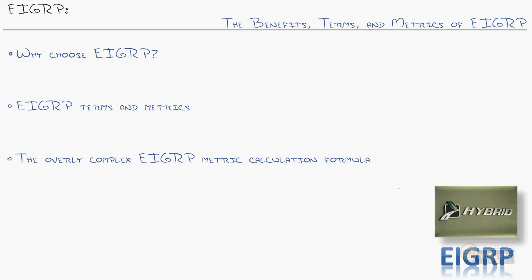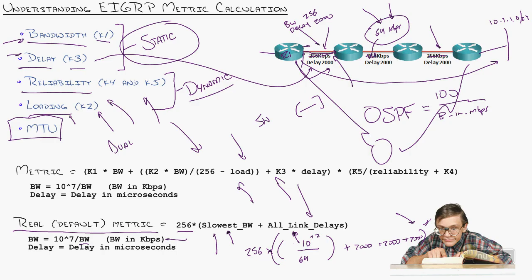I throw that formula up there just to show you there is a formula. And you can change the K values. As a matter of fact, by default, if we could go back to that, there we go. All of these K values, K4, K5, K2, are all set to 0, which is why they're not included in the calculation. So that's why I can boil this formula down to this, because really, if K3, K5, K4 zero out, it pretty much crosses that whole piece of the equation out. If K2 is 0, it crosses that piece of the equation out. So it really makes the formula simple.